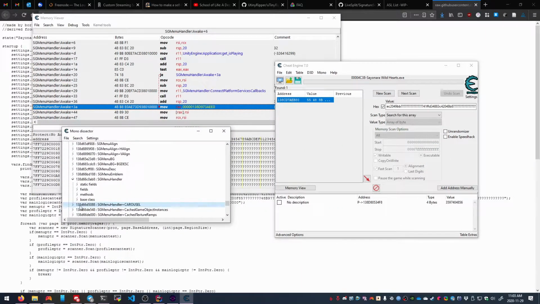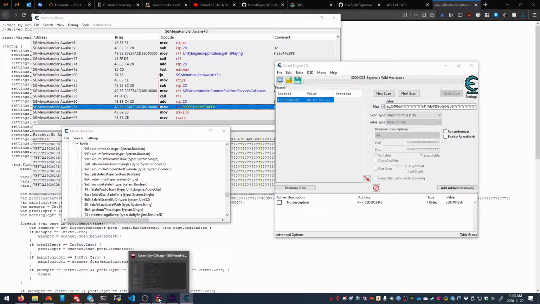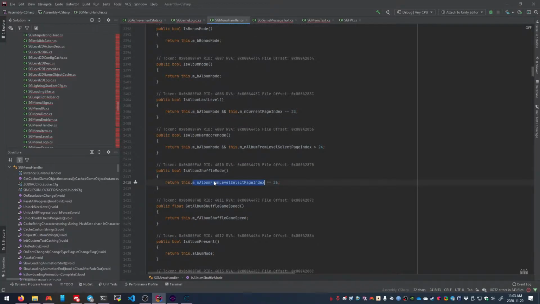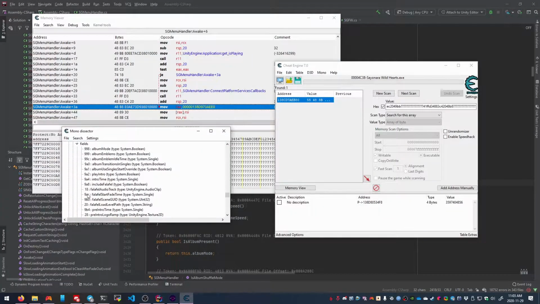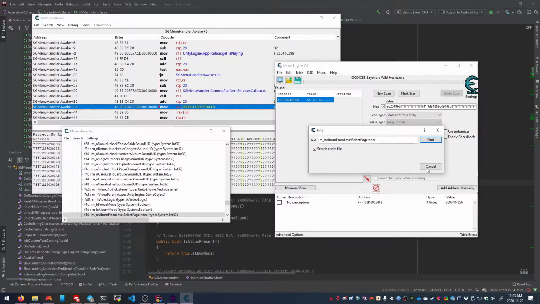And it has a field. Well, it has a lot of fields. One of them is named M N album from level select page index. We are looking for that one.